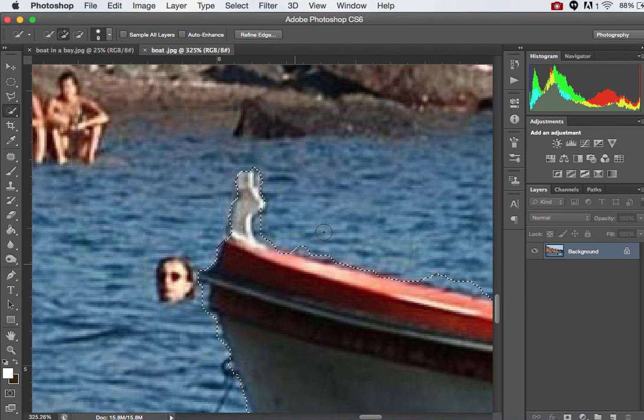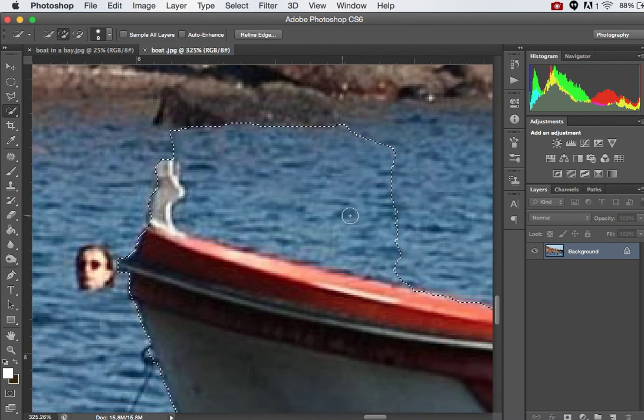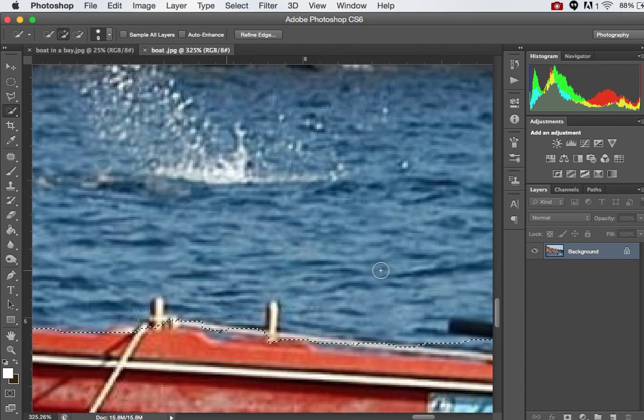Now if you go out just a little bit, you're like, I messed up right here, I don't want to start all over. You can hold down Alt, and when you hold down Alt, it transitions from a plus sign to a minus sign. So if I hold down Alt on the keyboard, and I'm using a Mac, you can just wave over this area that you want to deselect. So I'm just holding down Alt and just kind of going over, right? And then you can let go of Alt if you want to continue to select.